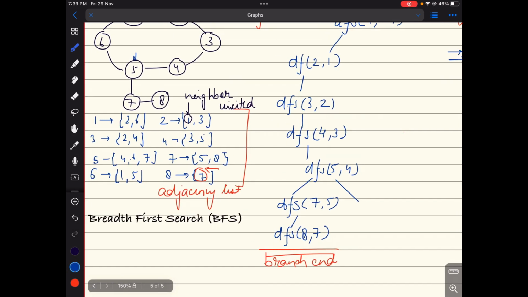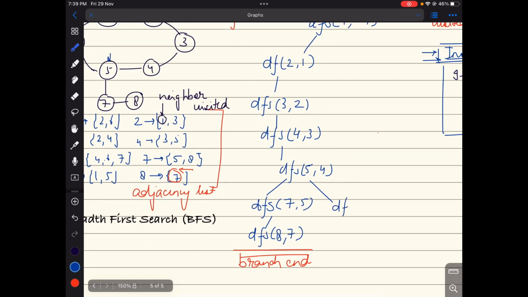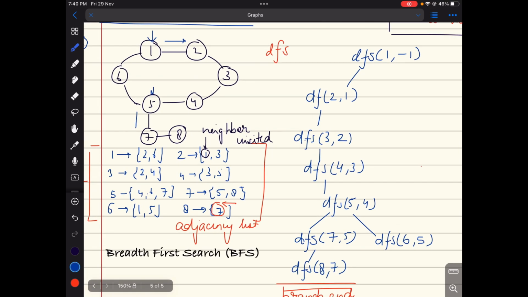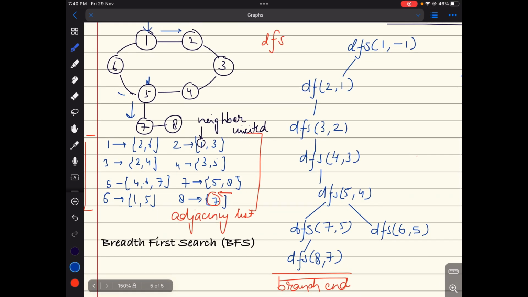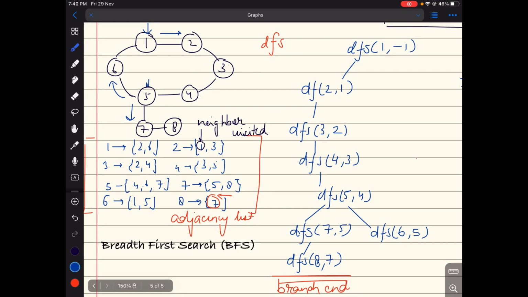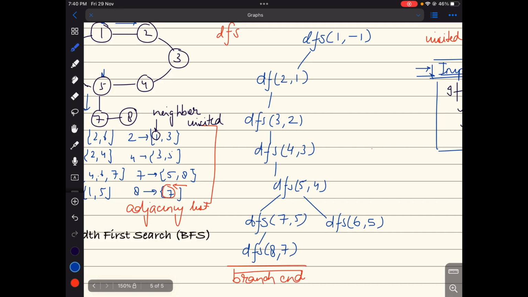Now, what is our next branch? The next branch is 6. DFS of 6, 5, right? First we took this branch, now we are taking this branch. This is what we took first, and now this is what we are taking second. Now DFS of 6 and 5. Now we are getting DFS of 1 and 6.